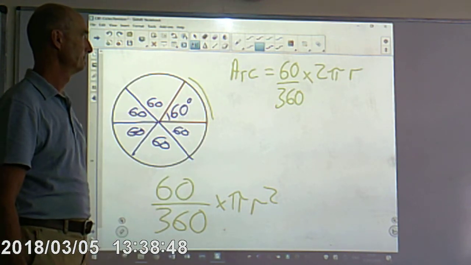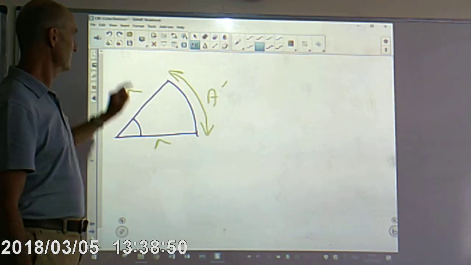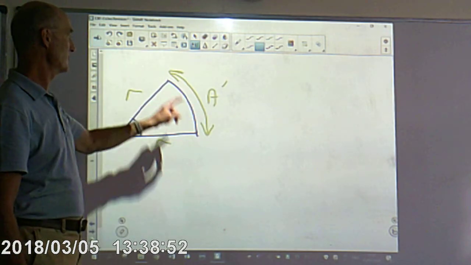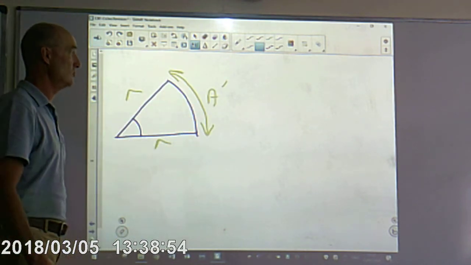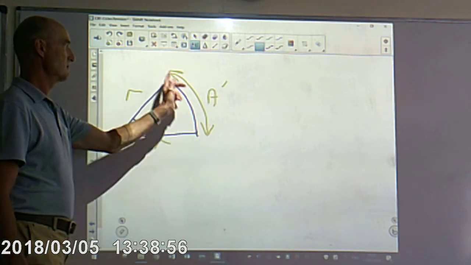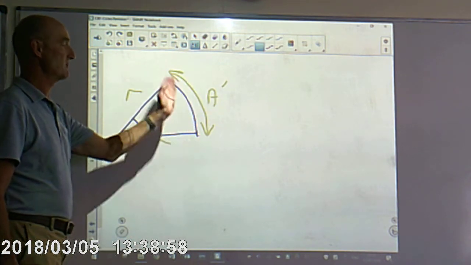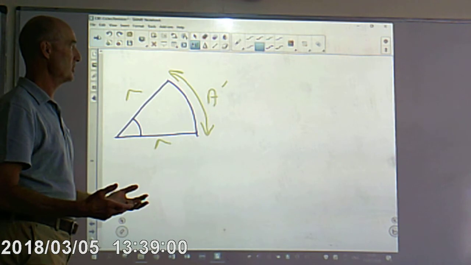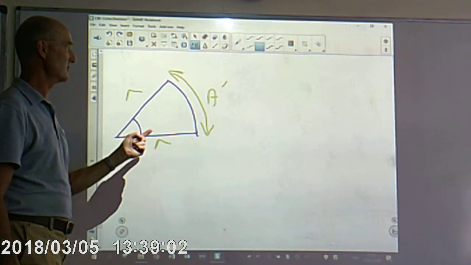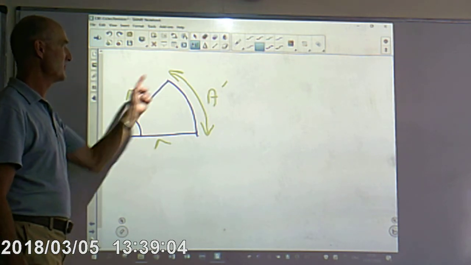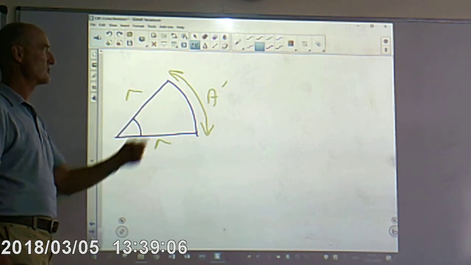Okay? And then finally, don't forget, if you're asked to give the perimeter of that shape, which is a sector of a circle, yeah, great. The main part of the question is going to be to find out arc length and show your understanding of that, but don't forget to get your full marks for the perimeter of that shape. You need to add in the straight lengths as well.